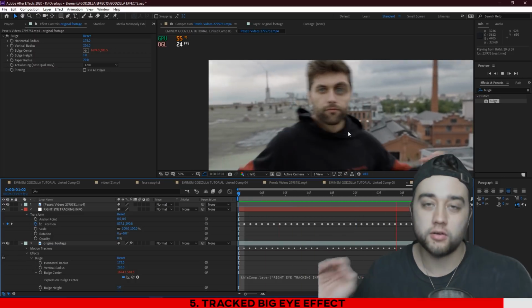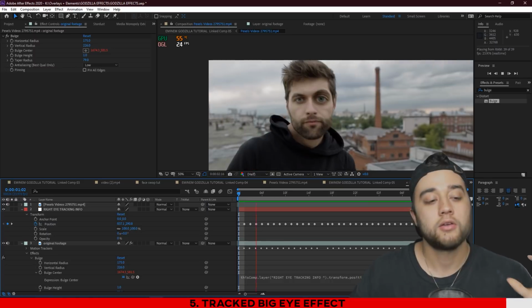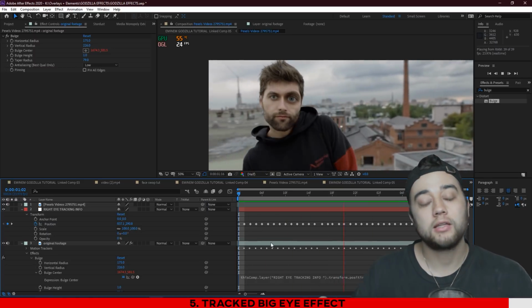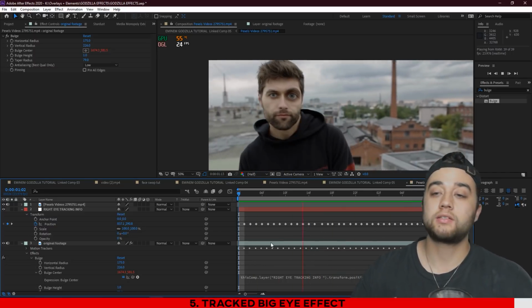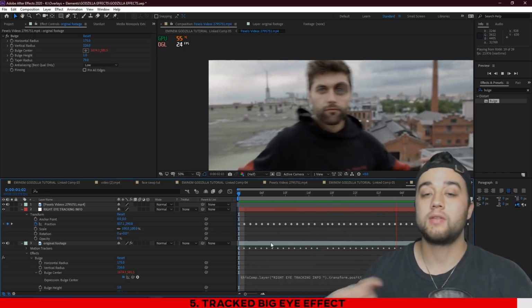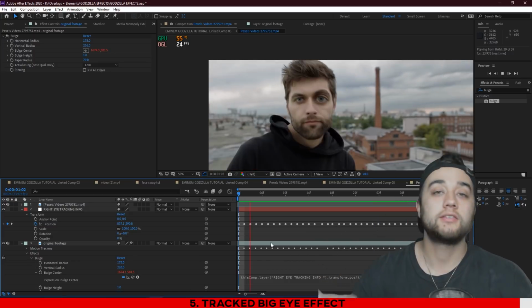Again, if there's any kind of jitteriness, if there's anything messing up in there, you just need to dive into the keyframes, make those manual adjustments. And again, if you want to have the best and easiest possible way to do this, take my advice with the shutter speed so that there isn't a lot of motion blur and you can get a nice clean track.